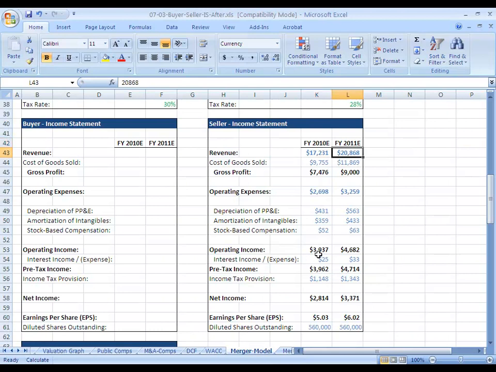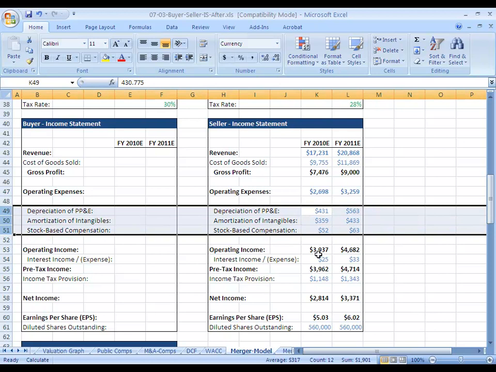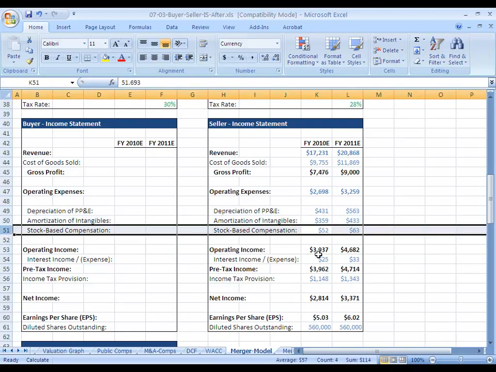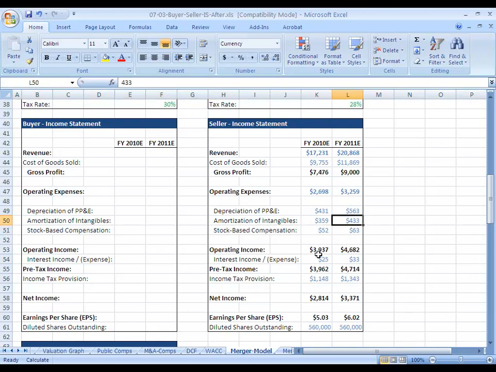I'm not going to go through the calculation in detail because we've already been over this when we looked at the comparable companies and when we looked at Apple in the very beginning. Some of the math here also gets tricky because not everything is spelled out explicitly in the equity research, so these numbers are really a combination of equity research plus filings plus some of my own estimates, for example, for stock-based compensation, which is never laid out clearly in the equity research. So that's how we get to the numbers for the seller in most cases. We simply look at equity research, try to find a report in the middle of the range, and just pull all the numbers directly from there.